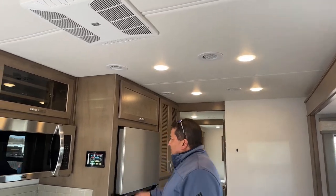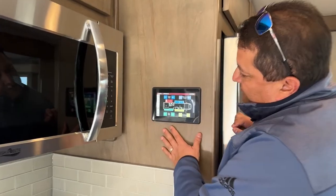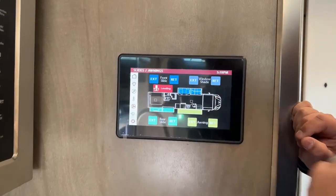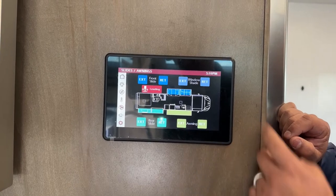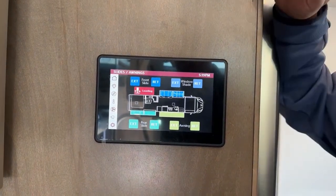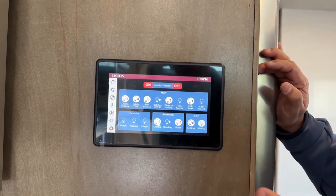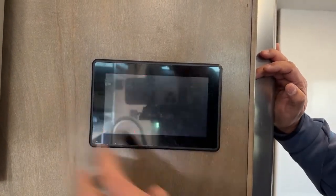So what we're going to do is we'll go over this here. This is your control module here. This will control anything in the coach. You can see it there. You have all your slide controls, your awning control, your window shade. That's like we talked about before. That's the window shade up above the cab. It'll control that one. Your main lighting. You can turn all the lights on or off based on this control here.